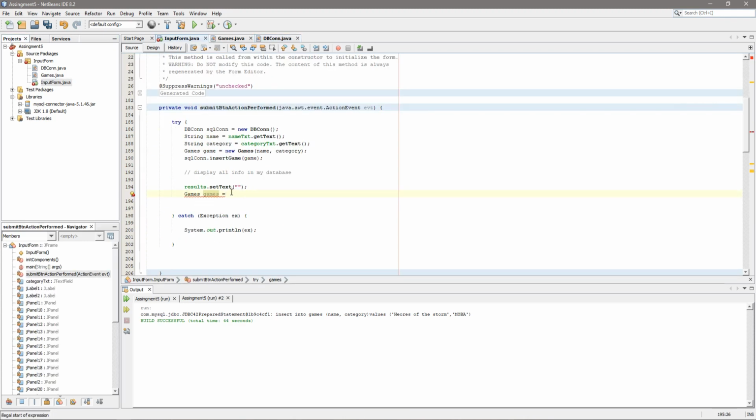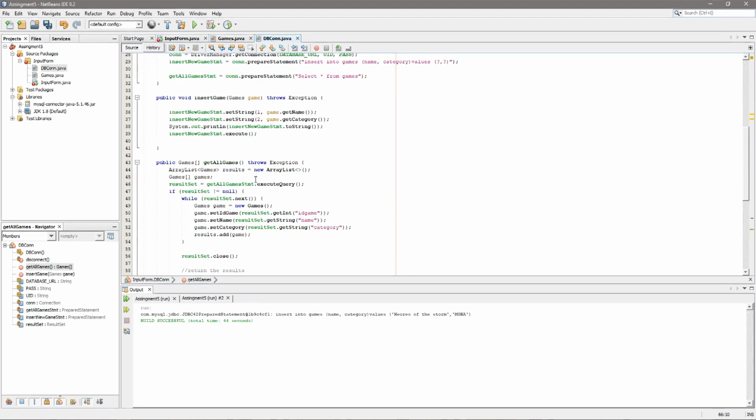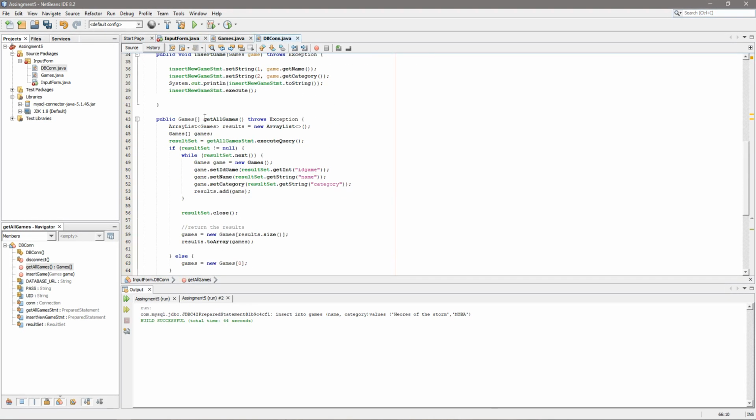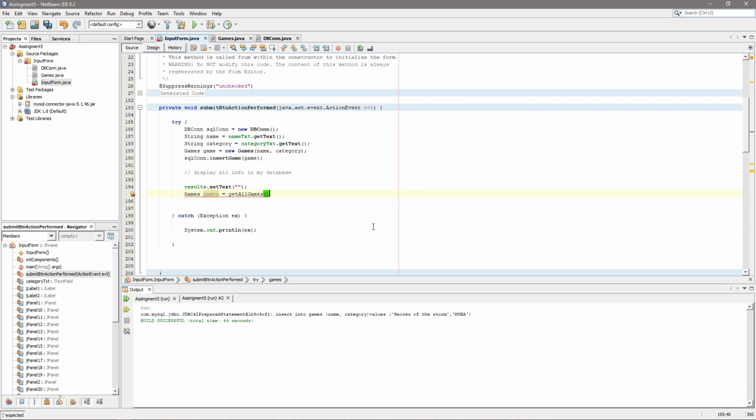Now in games is equal to, let's go back to dbcon. I don't remember what the method is, get all games. I'm going to copy this just to avoid typos, errors. Now, since you see get all games is not static, I cannot call it directly, right? So I have to use sqlcon.